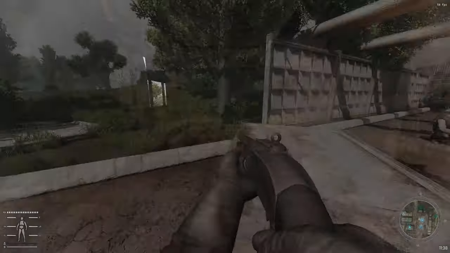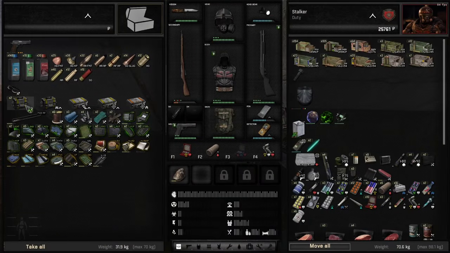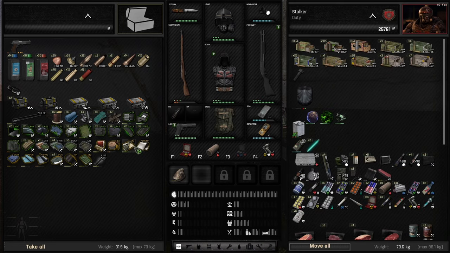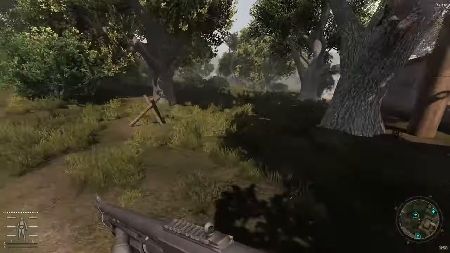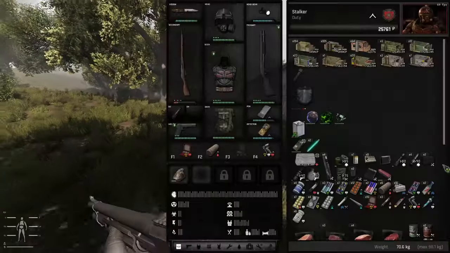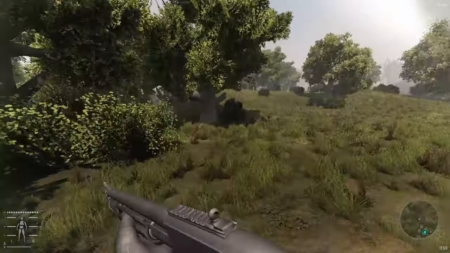Beautiful. All right. So, I did end up leaving my upgrade materials and most of the armor stuff, just because we don't really have an armor to upgrade right now, and the bullet-making stuff back in this stash, and we'll come back after it later. And we're pretty underweight, so that's a good thing.